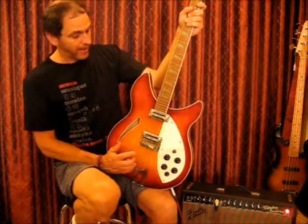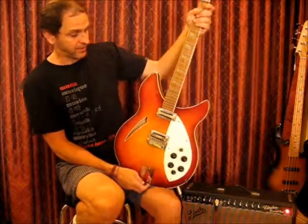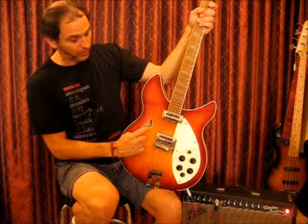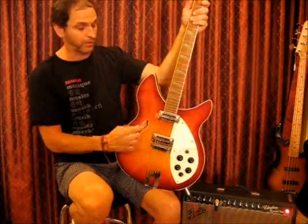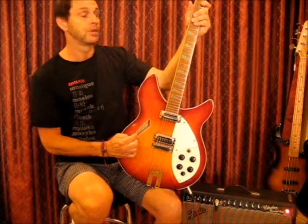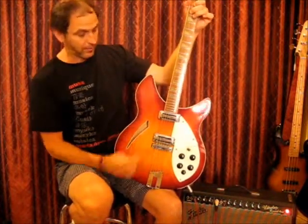The only inaccurate thing about this guitar compared to Harrison's original 1963 version is the slash cat's eye hole was not actually bound. They bound this one here to match the binding on the guitar. That's actually not accurate to George's. And the later reissue series did not bind the sound hole here.